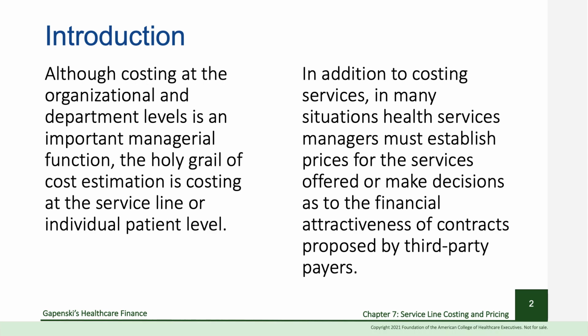and then other service decisions in which managers do not set prices, but prices are set by the government. But managers get to decide whether the payment is sufficient to take the risk that is associated with providing services. For all of those decisions, we need to know what service line costing and pricing is.